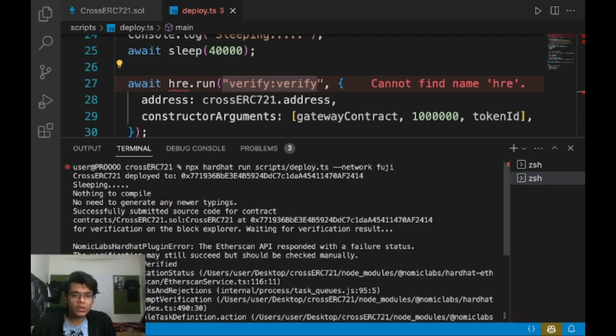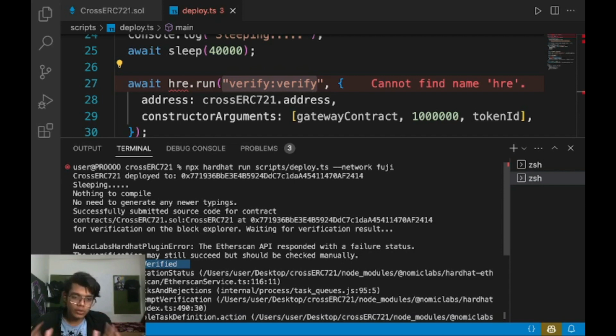Here you can see our contract is deployed, and we got an error over here because the contract was already verified. The same contract exists on the Fuji testnet, and it was deployed through the same private key, so it gets verified automatically.